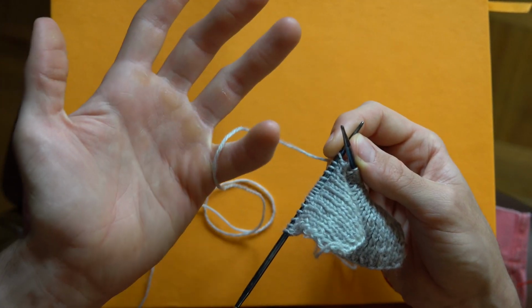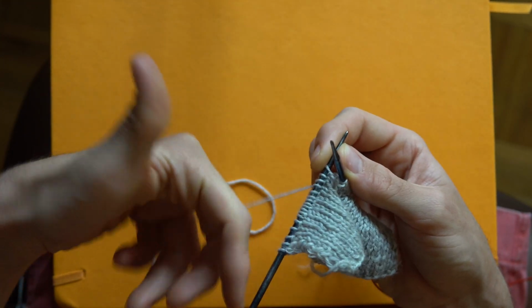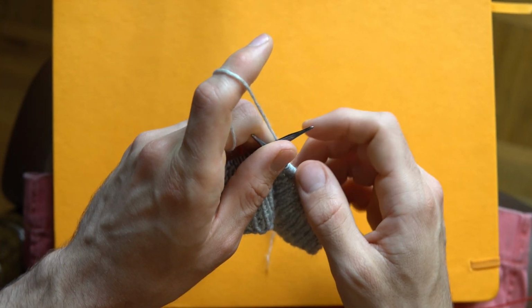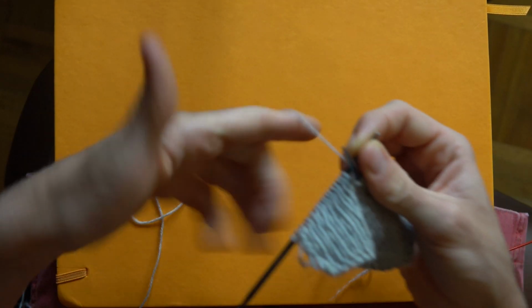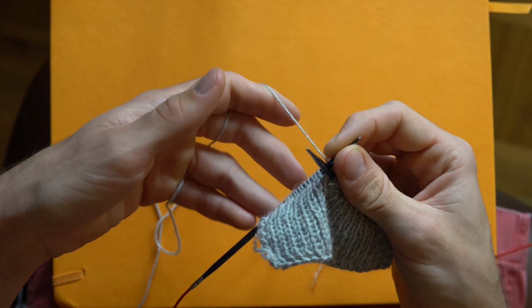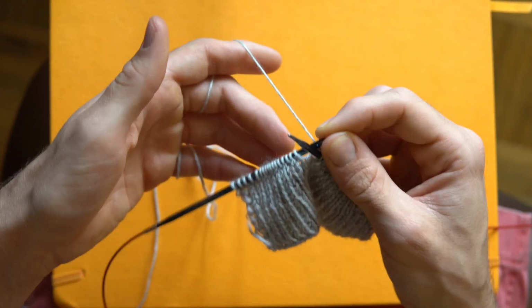So I pick it up around my little finger, wrap it once around my ring finger, wrap it around my middle finger, and then hold it on this knuckle of my right index finger. So I'm not really looping the yarn around my little finger. Some people like to do that, so they loop it around the little finger to add some tension. I think that's just fine. I think especially when you're starting and you may need a little bit of extra tension, that can help. But I don't do that.